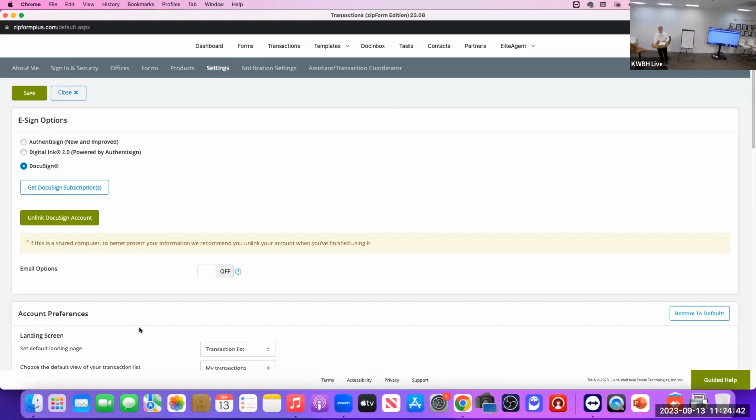I can tell you that I print a lot less than I used to. There are a lot of things that I don't print out anymore. Like contracts, of course, I'm going to print the original contract, but most contracts now are done via DocuSign. So it's all digital signature. But we're going on a listing appointment, so we want to bring a printed listing agreement. Our goal is to get a signed listing agreement at the end of our listing appointment, right?